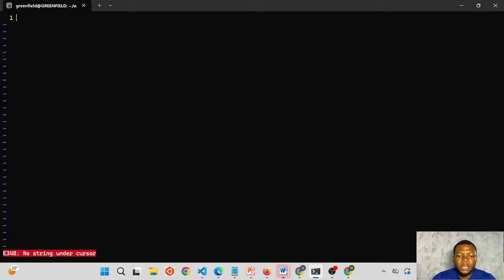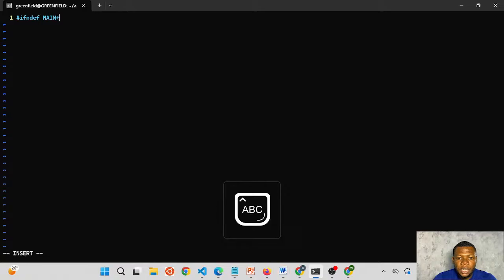So what we do is, we say if not defined main underscore h, then if the main.h file is not defined, we want to define it underscore h, and then the last thing to do here is to end if, right?